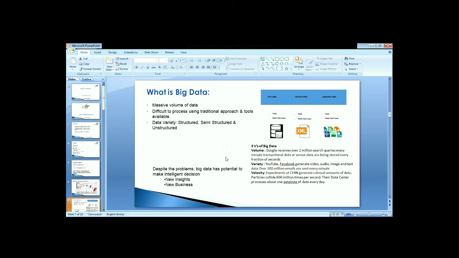For structured data, we have tools like Hive and Impala. So these are all structured. When I say structured, it is more of a tabular form of data that has a structure. Like if you're storing employee information, employee name, employee number, employee address, this is structured data. So we know what this data is.